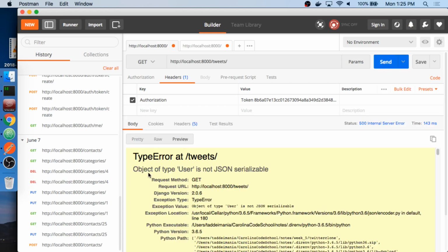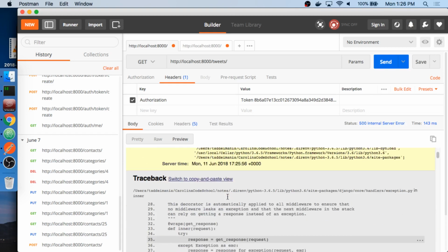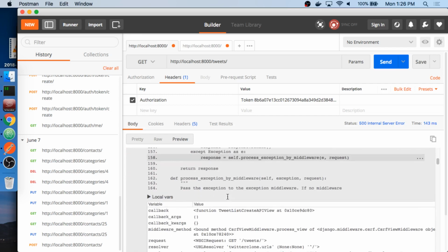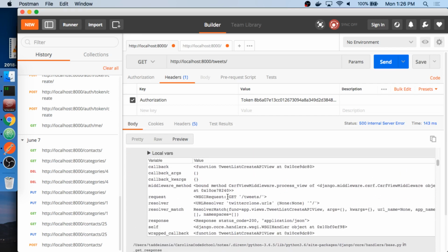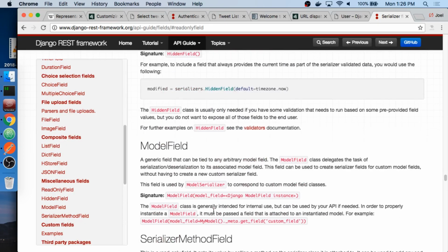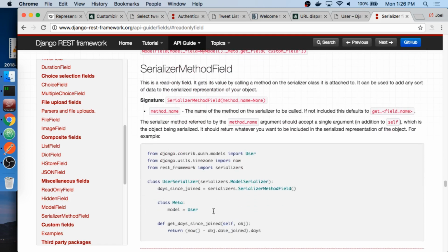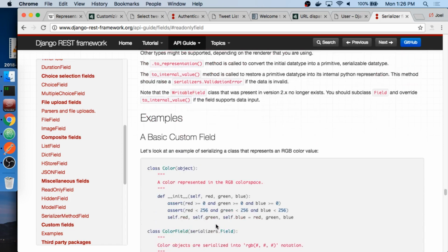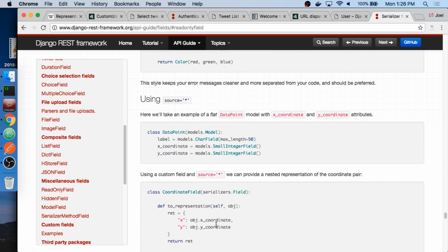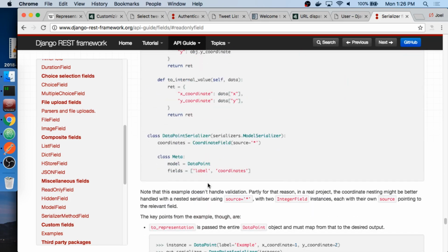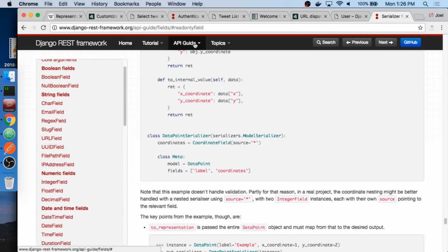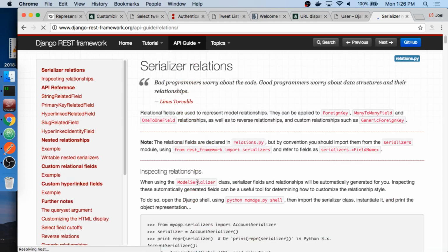Nothing is going right. Object of type User is not JSON serializable. Wasn't expecting that one. Give me a second here. I wasn't expecting that to error on me. Let's take a look at serializer relations.